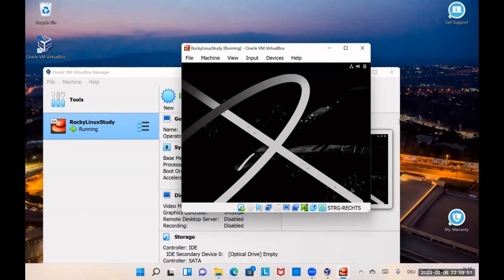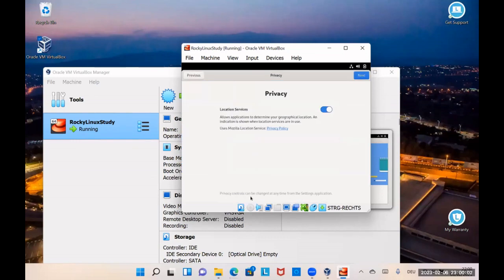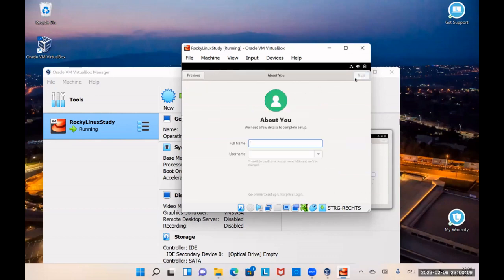Okay, so let's do some setup to make this virtual machine ready for use. The first thing is just leave this as the default.